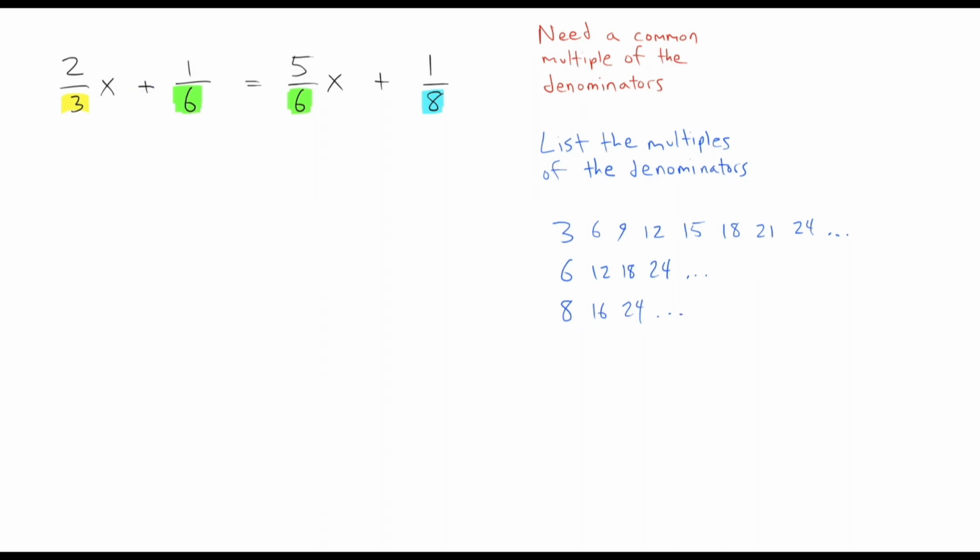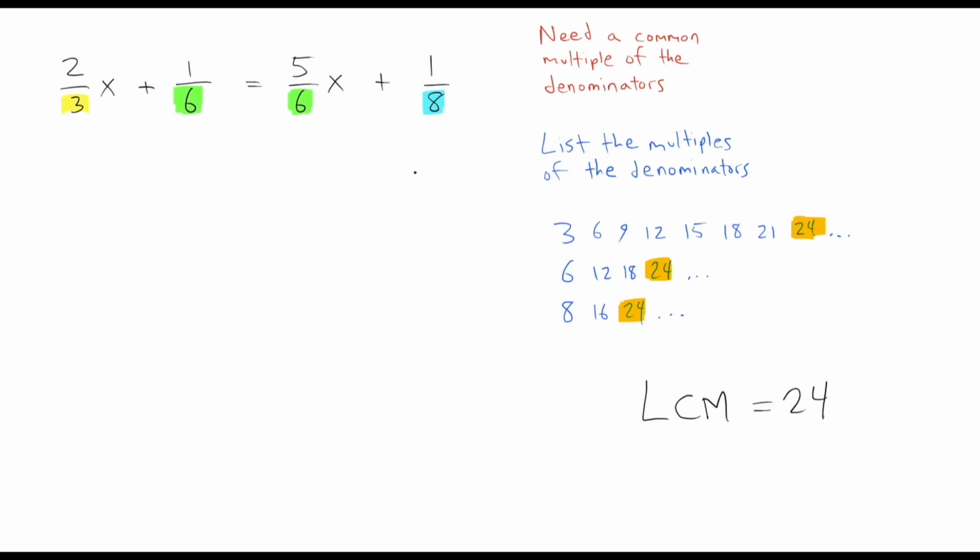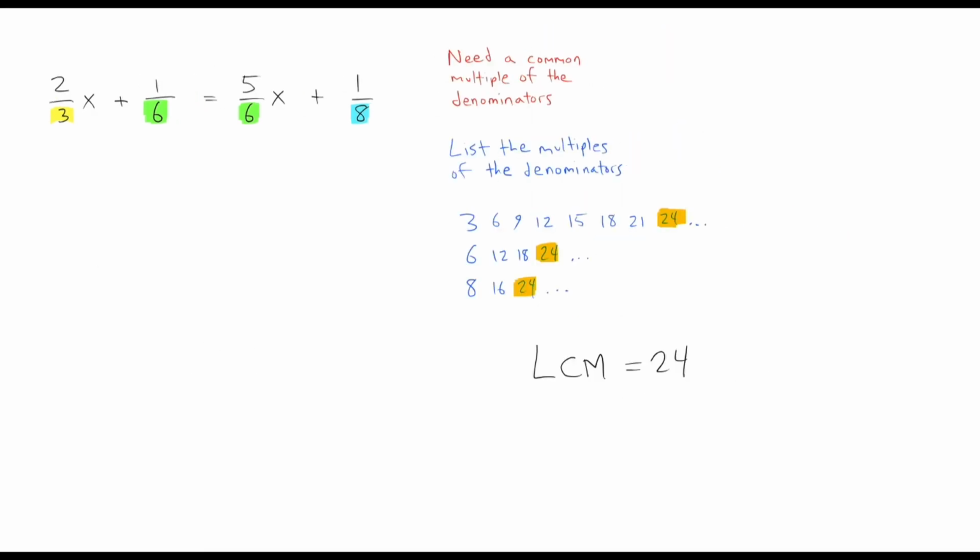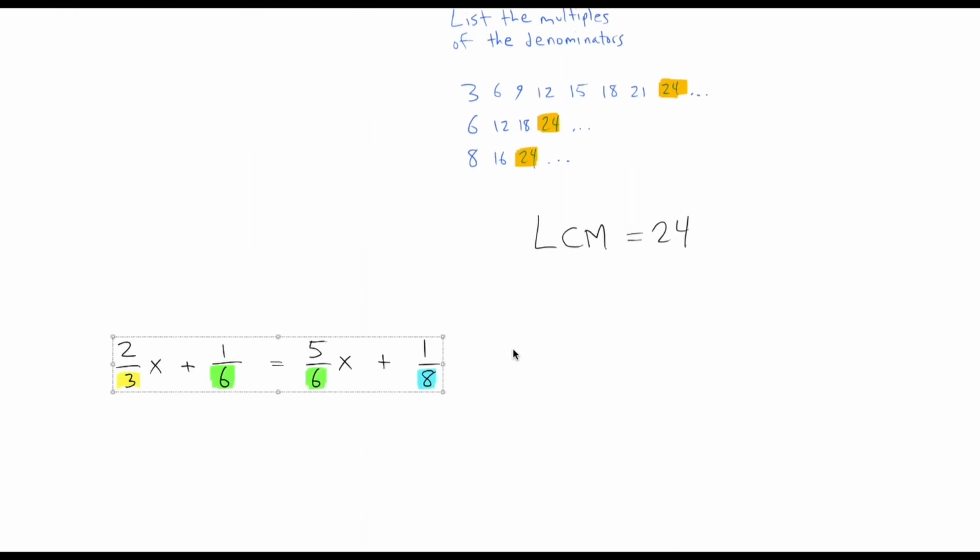So in the list here, I can see that we have a common multiple. It's 24. That is what is known as the least common multiple because it's the first multiple that came up. So let's write that down. Now, we have an option of how we proceed at that point. You could do one of two major techniques. You take that LCM and you decide which approach is best for you.